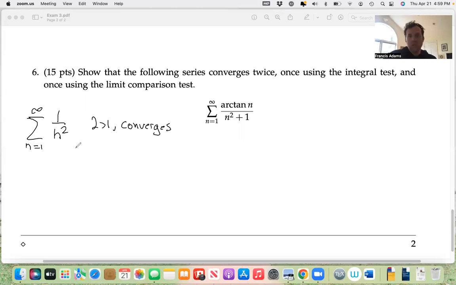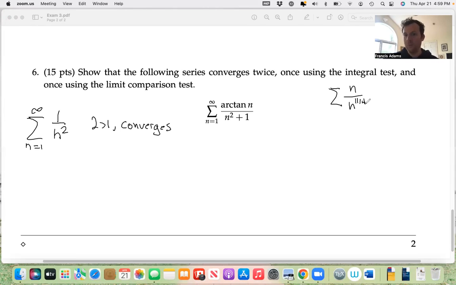But why you could look at this and say, let me only take the n squared instead of the arctangent, is because arctangent has this asymptote at pi over 2. So compared to n squared, it's not even going to infinity. Like when we had that example above where we picked n and n to the 11/4 or something like this. In this case, we take both because they're at least both going to infinity.